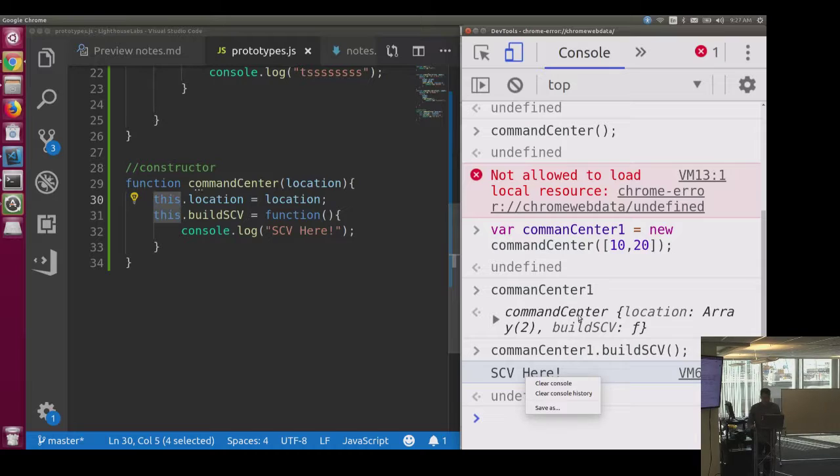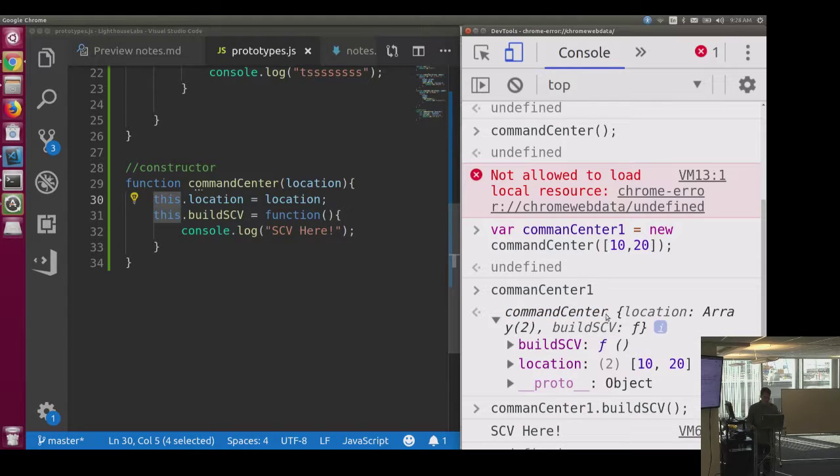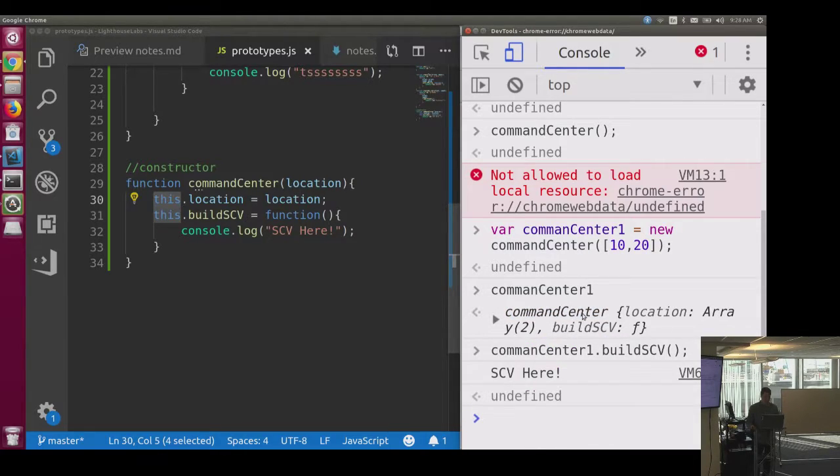The other thing that looks a little bit different, and we'll get into this in a second, is when I inspect the object in this developer tools thing, it's not just showing a plain object, it's giving this information behind it. It's almost giving you a type, like command center of this type of thing. So this is our first look at what prototypes are going to be.